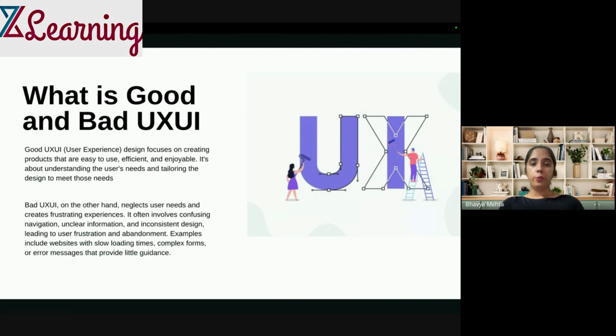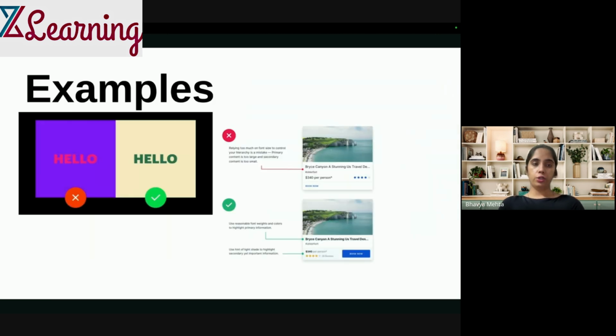Basically, from this good UX, bad UX, and UI, you will understand what is really a UX and what is really a UI. I'll show you an example. You can see that this hello button is green. The user mindset is that when you have a green sign, that means success. When you have a red sign, that means the failure of anything, any payment, any product, any type of thing. That is the green and red sign that a user perspective has.